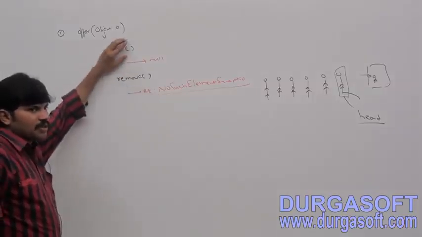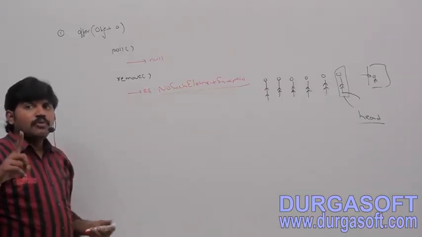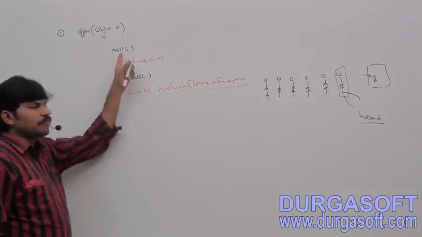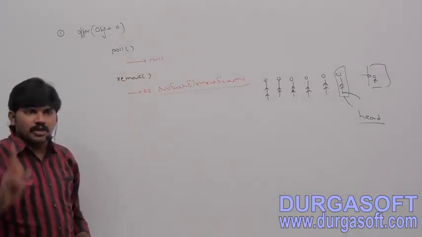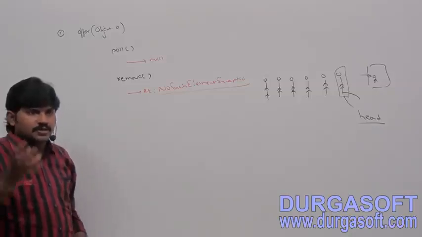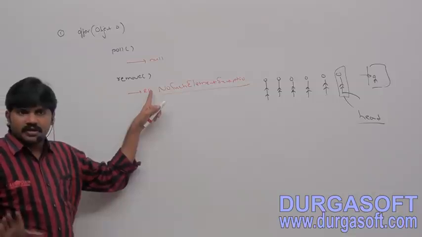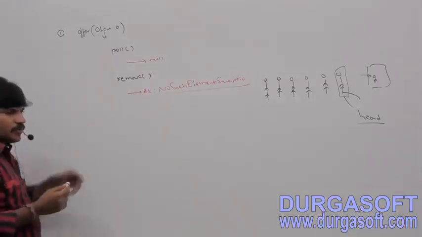But in the case of the poll method, we simply get null, nothing. So if the queue may be empty, use the poll method. If the queue should not be empty, at least one person should be there, and by mistake if not even one is there, something goes wrong, raise an exception, then use the remove method, right? Are you getting the point? Okay, these are the two methods. Next, poll method, remove method, right?